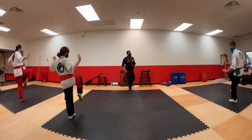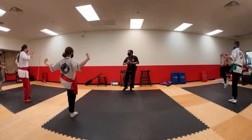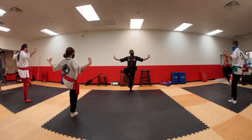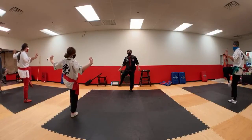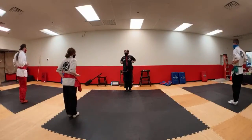Horse stance center. Crane stance left. Good. Find that spot on the wall. Horse stance center. Feet together. Yes, sir. Shake it out.